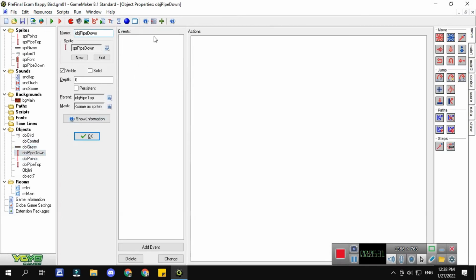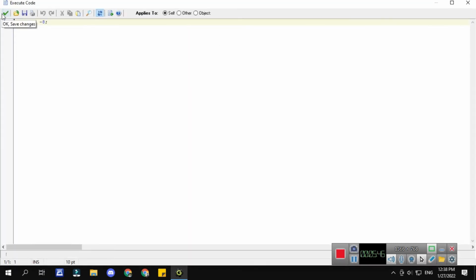And then the object pipe down has a parent, which is the object pipe. Object pipe down has the codes of horizontal speed -8, and then if x is less than 0, instance destroy, and if object bird dead, it will stop.